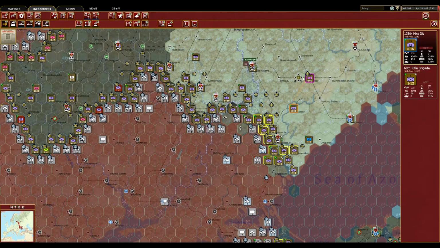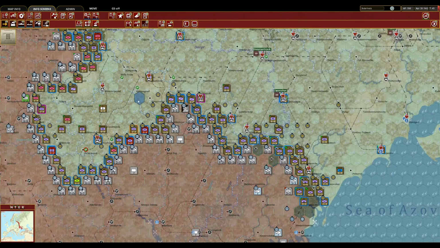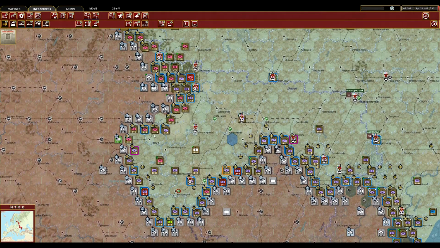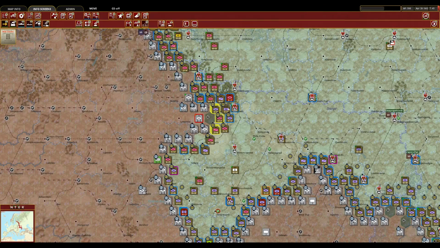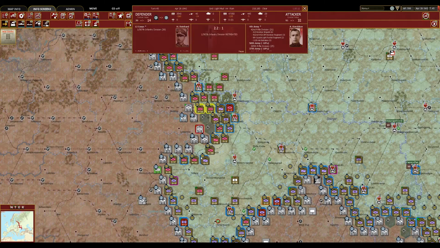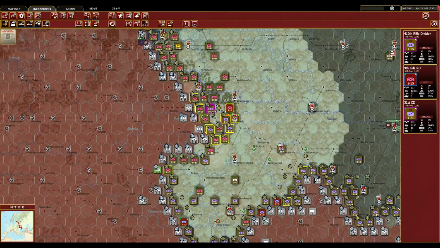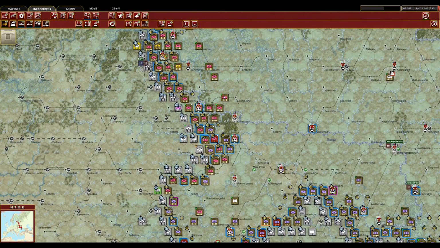Elsewhere, everyone else is replenishing quite nicely. Give it 50%, not bad at all. Is this Guardian on the line? Looking for anyone else I can think about doing an attack. Those guys back. Push those guys back. Shorten the line somewhat. Hole here that needs to fill in.